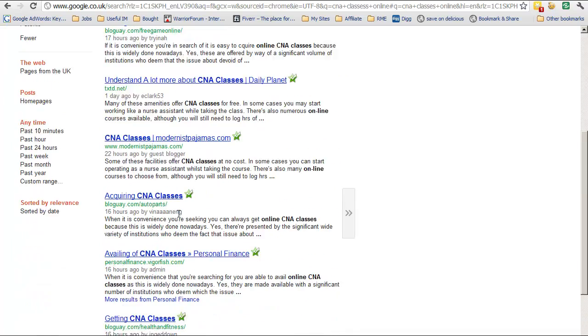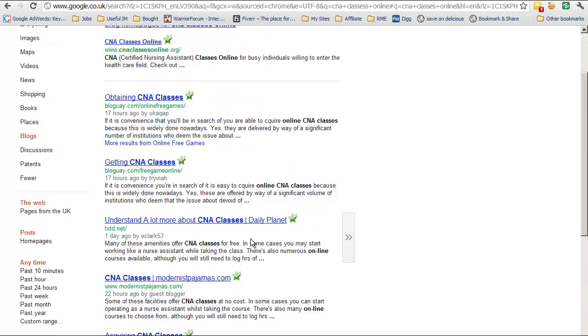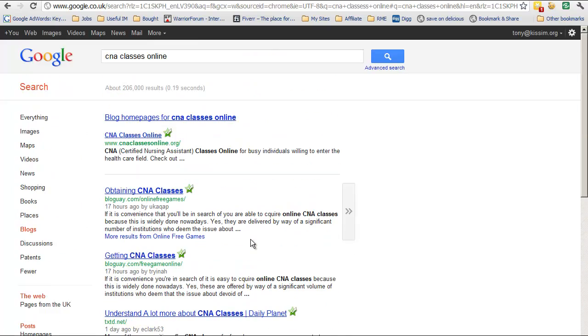Another way to do it is to watch out what's happening on Twitter as well. If you put some keywords and use, if you're using TweetDeck, for example, I'll do a tutorial on that one maybe tomorrow. Actually, it's a good tool to use. You can find people having conversations about these kind of keywords with these kind of niches, and it's just so easy to go and get some relevant links, although it could be a little bit time consuming.